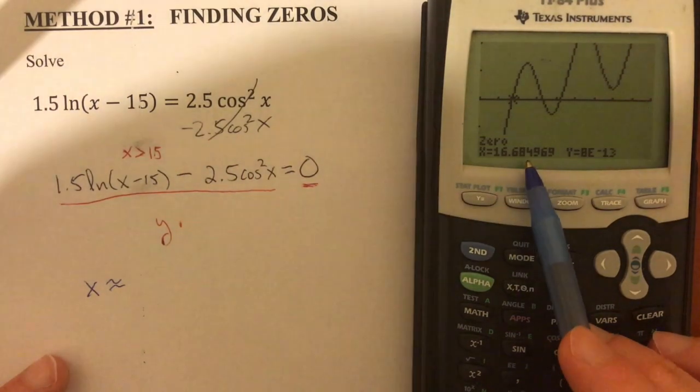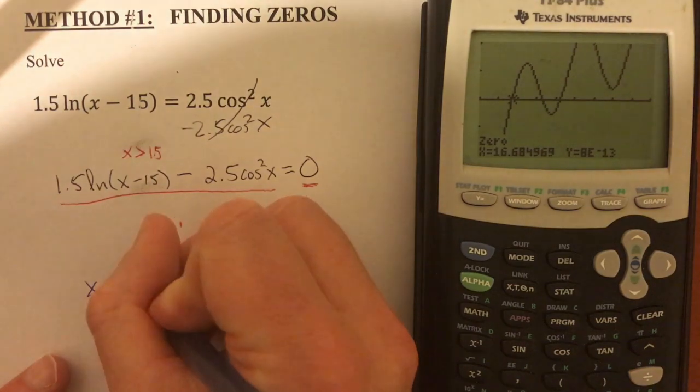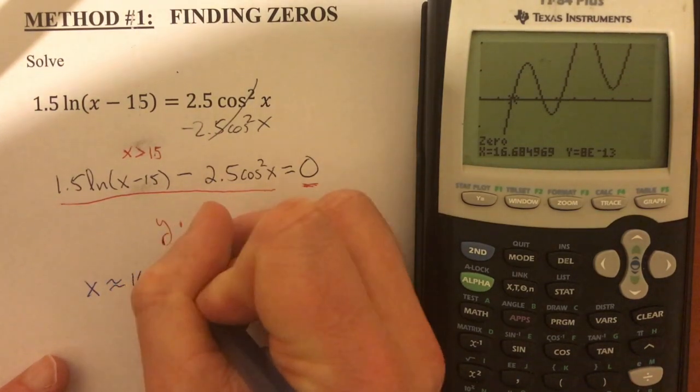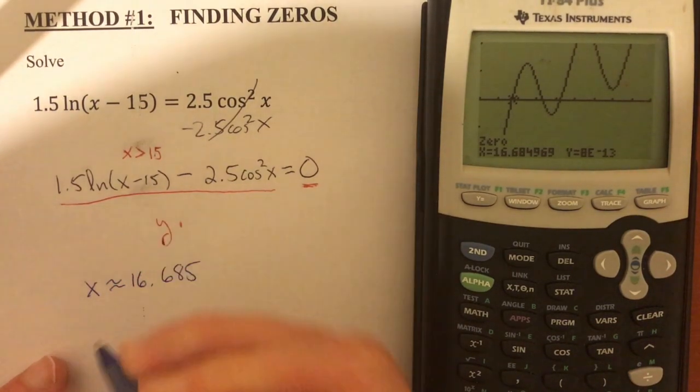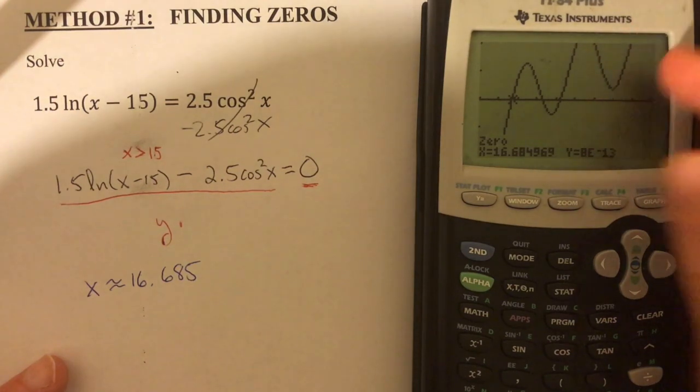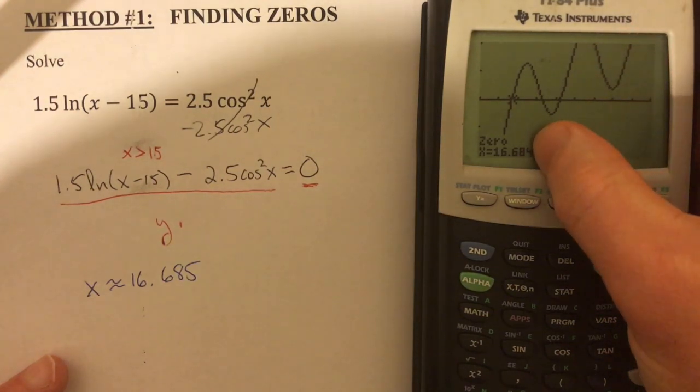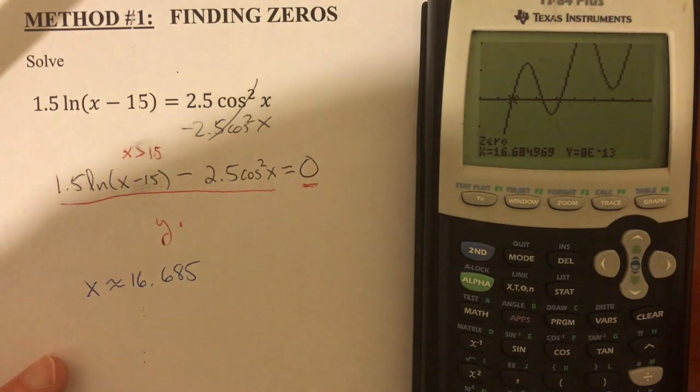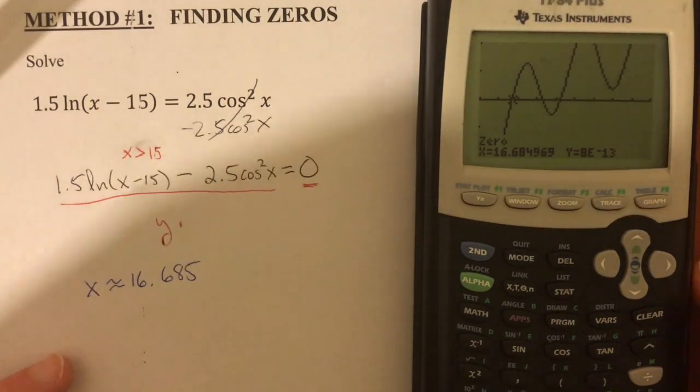Always must be accurate to 3 decimal places in AP, so 16.68. That does round to 5, but in AP you can either truncate, which means you can answer with a 4, or round to the closest one, which would be 5. But it's got to be 3 places after the decimal.